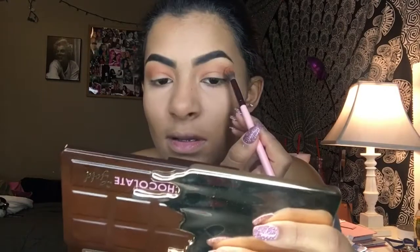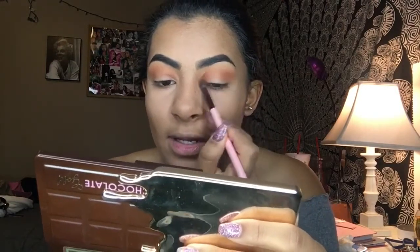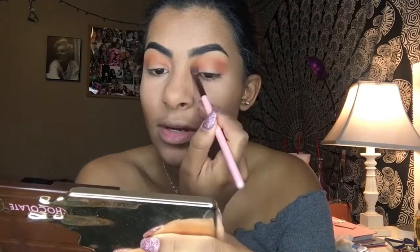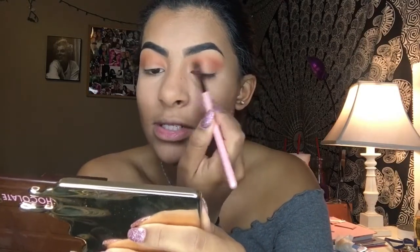I'm going to jump in with this shade from the palette. I might not use only just this palette because I'm finding that I don't think that there's all the shades that I want in here. I'm going to do this in the crease just like the other one, just to warm it up a little bit. I'm going to go ahead and switch brushes to this Revlon crease shadow brush.